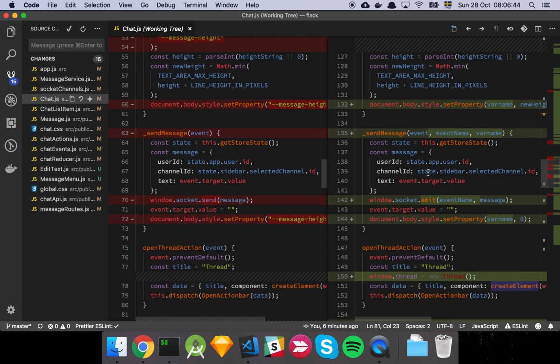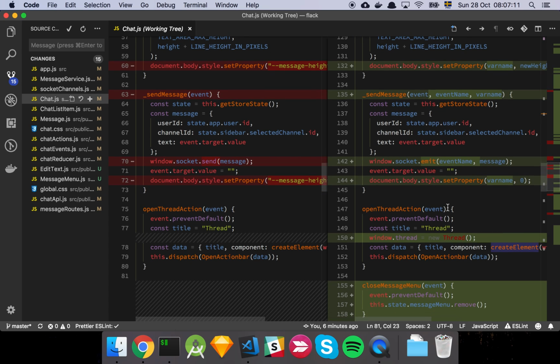And send message is very much the same thing. As you can see here, originally we just did this thing here. We sent a message, which is basically an emit of the type message with the value that we send over the socket. But now we want to emit with the event name, so it can be both message and update message, because we can do an update and we can send a new message. And that's about it really, and then it's pretty much the same logic here, as you can see.